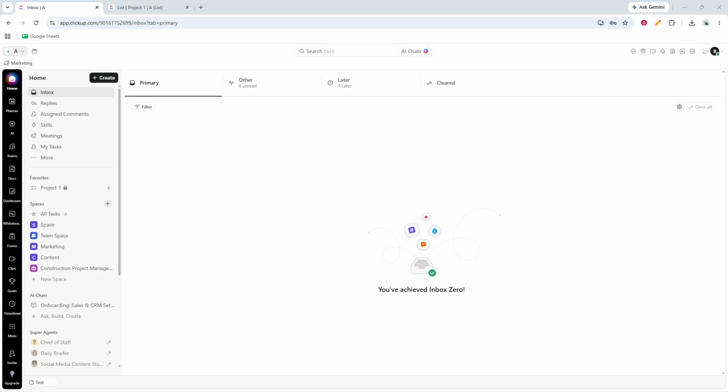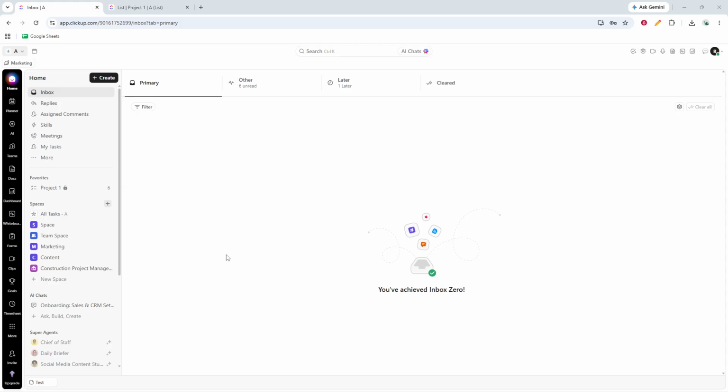In today's video, I'm going to teach you how to share a space in ClickUp. If you need to give someone access to a specific space in your ClickUp workspace, the process is quick and straightforward. Sharing a space is useful when you want teammates, collaborators, or stakeholders to view or work inside a certain area without needing to manually walk them through everything. The key is making sure you choose the right space and the right permission level before sending the invitation.